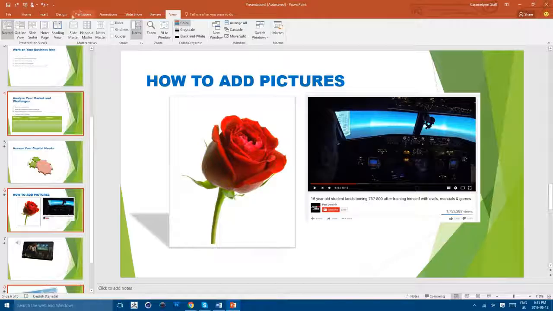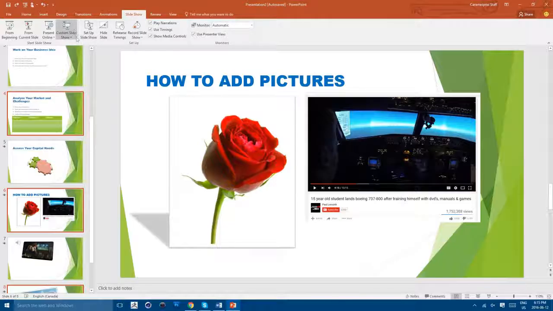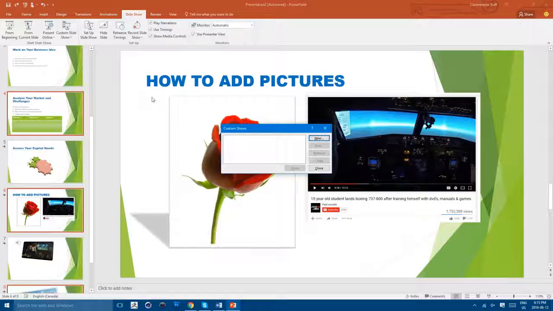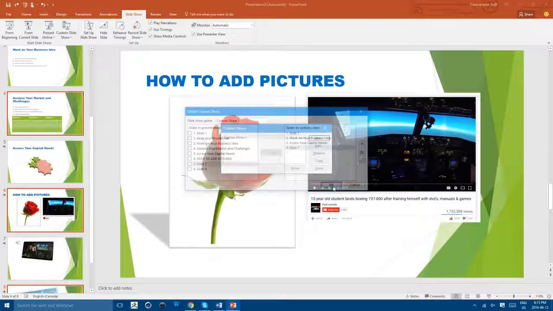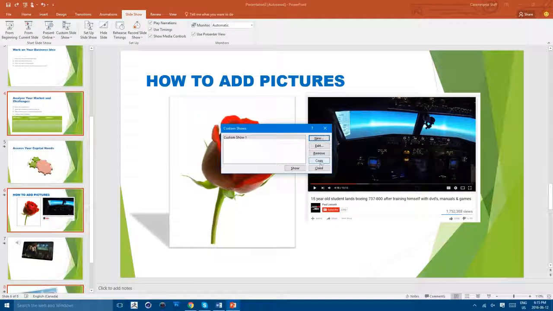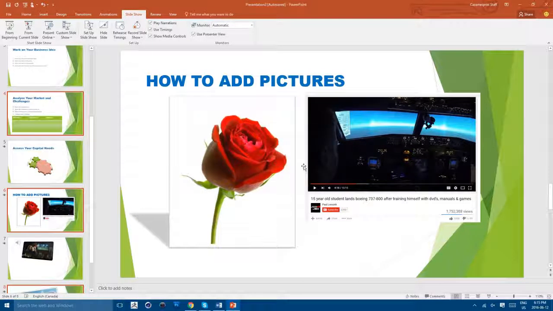So to do that, you want to click on Slide Show. After you click on Slide Show, you want to click on Custom Slide Show. You want to click on Custom Shows, and then you want to click on New, and then you can basically select the slides in the presentation. Let's say I want my audience to see this one, this, or this one, I'm going to click on Add, and my audience will only see these. And I'm going to click on OK and click on Close. And there you go. It's as simple as that.